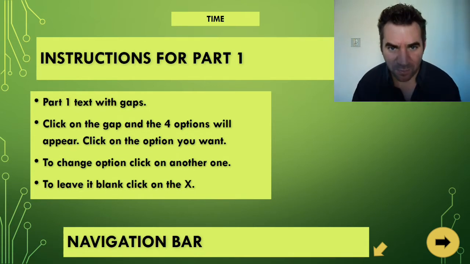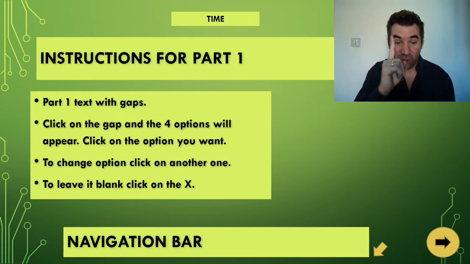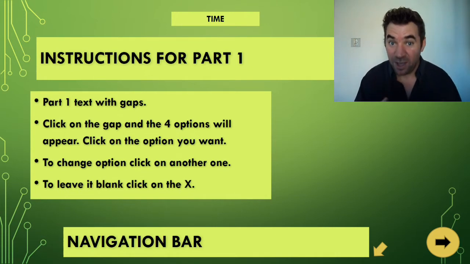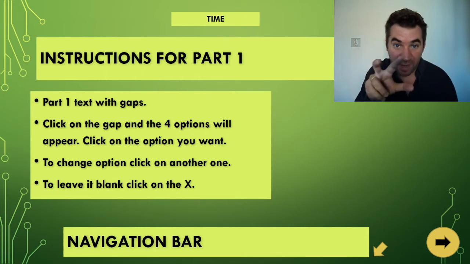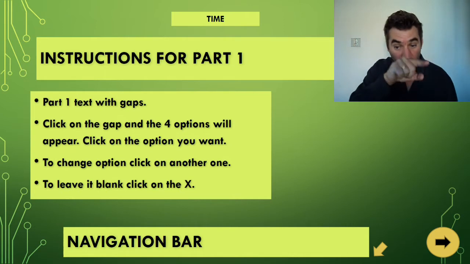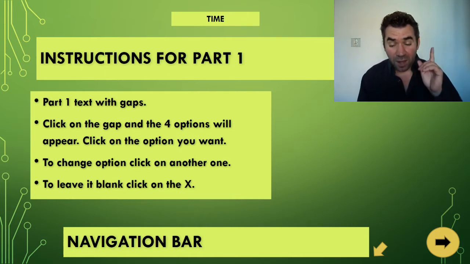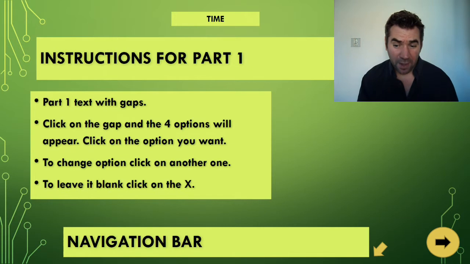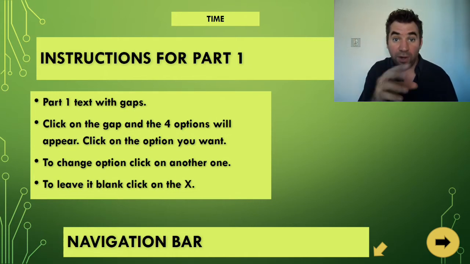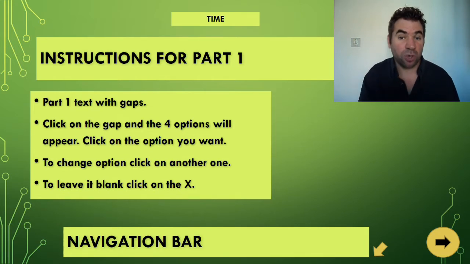So let's go over a few things before I continue here. Let's start at the top, shall we? If you have a look at the very top in the middle, there's a time. Okay, and this is literally a countdown. So you're going to have like 75 minutes and you're going to see the countdown go. Across from that, in the top corner, you'll see a help button. This is exactly that. You'll click it and it'll tell you what each of the little buttons does and so on and so forth. And there's also a hide button. I'll cover that in another video.